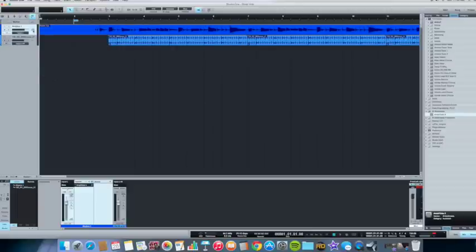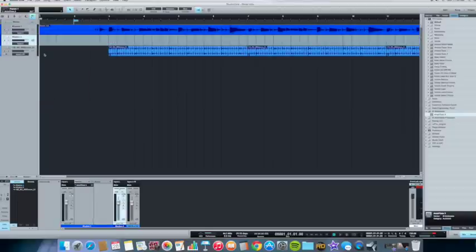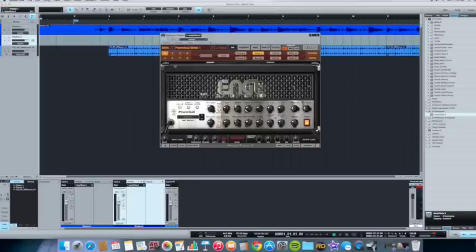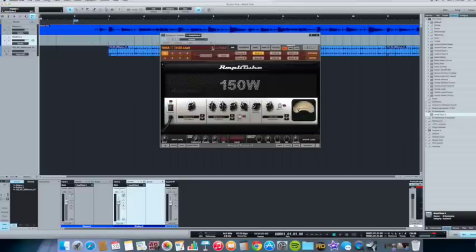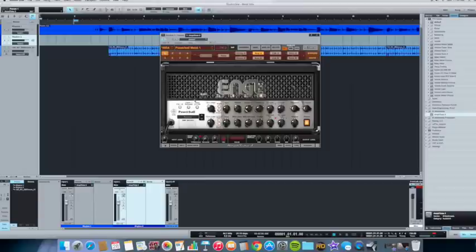In PreSonus Studio One software, you can duplicate the track, and what that does is it carries over any plugins from that track to the new track, which to me is a very cool feature. I'm sure other software has the same feature. I don't know, I haven't ventured outside of Studio One from PreSonus. So if it works for you, if it ain't broke, don't fix it, that type of thing.